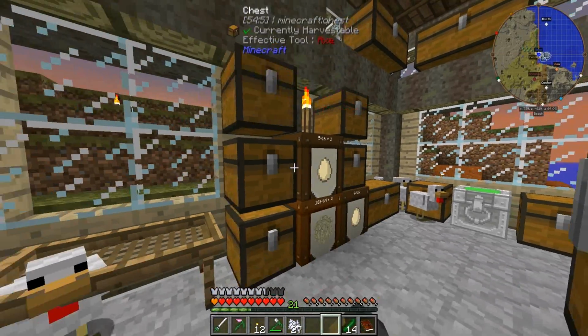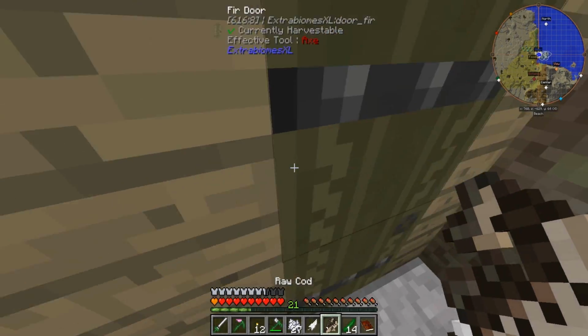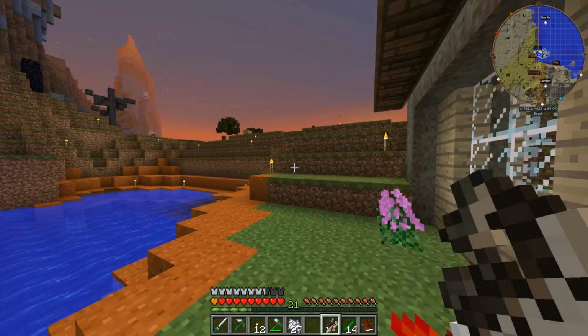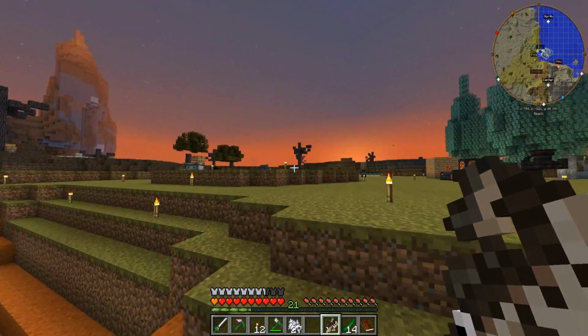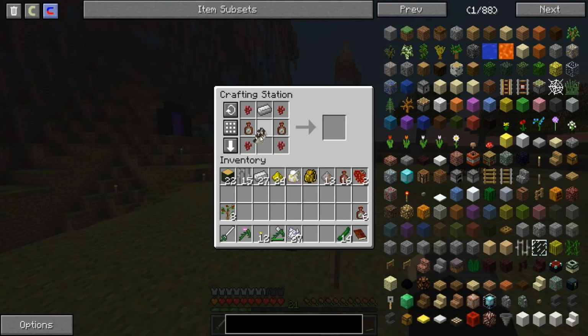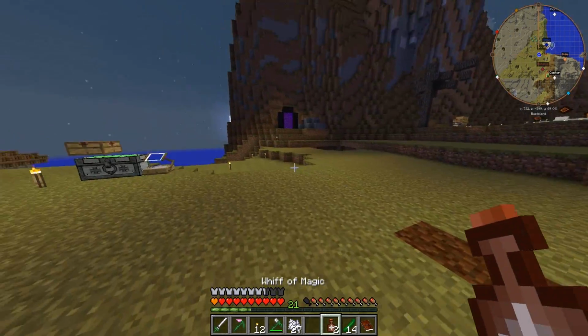Stop giving me eggs. There we go. We have 35 raw cod. Jesus. Don't want your stinking feathers. Becoming nighttime. Alright, let's see. Did you give me what I wanted? Yeah, you gave me 2 of what I wanted.